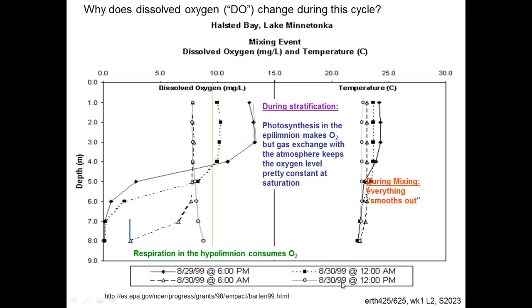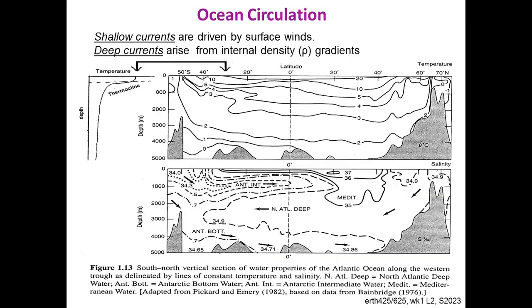So this is, basically over the course of about a day, we can see how the oxygen concentration during a mixing event evolves into place. That's the final condition, these open circles, starting from something that was highly depleted in the hypolimnion due to this process of eutrophication. And so this happens twice a year, and the whole lake mixes out. The problem is that each time this cycle happens, we concentrate more nutrients into the surface water, and we make the depletion of oxygen during the stratification periods that much more extreme.